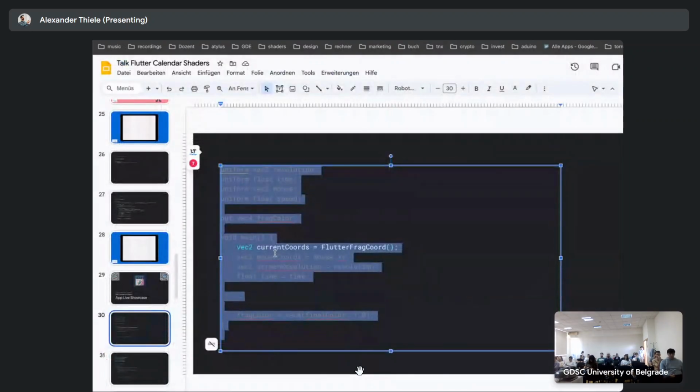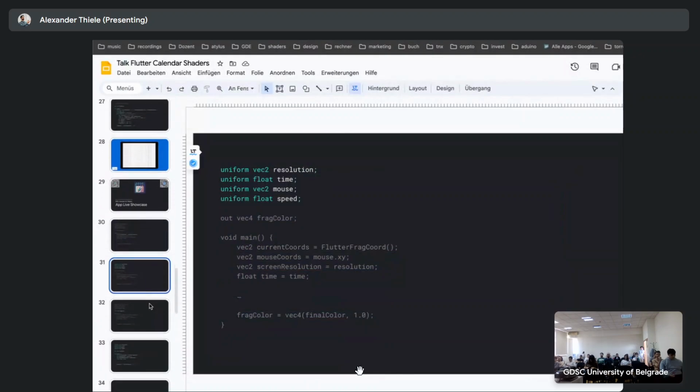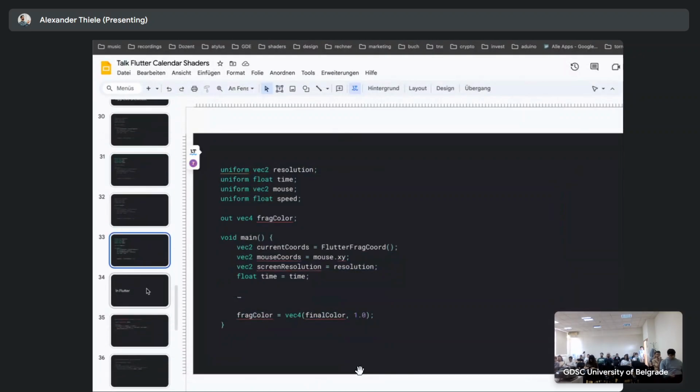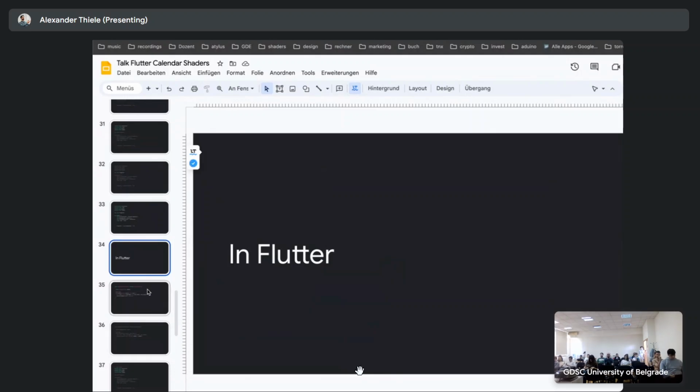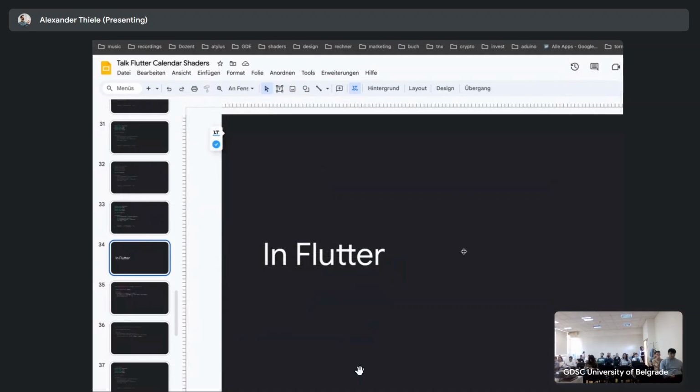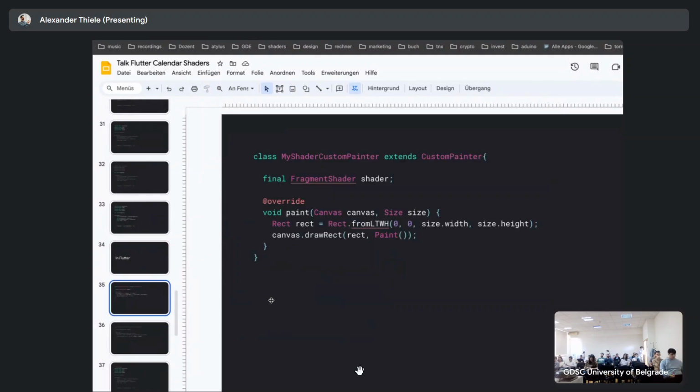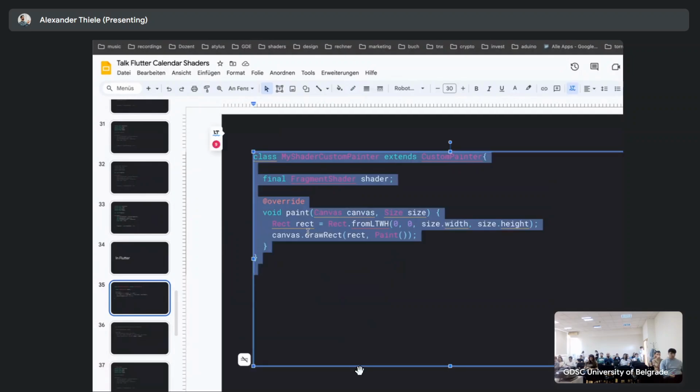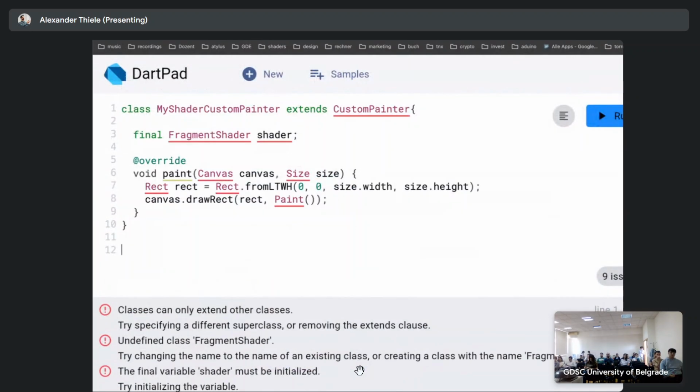Okay, let's look at what I have here. This I now explain in detail on the screen. Now let's say we already did the shader in Flutter. I can just put a color there, or just this algorithm, and I want to put this into Flutter. And hopefully this will work now without issues. Okay, they don't know the shader classes and so on, but still fine. That works for now. So we use the custom painter.